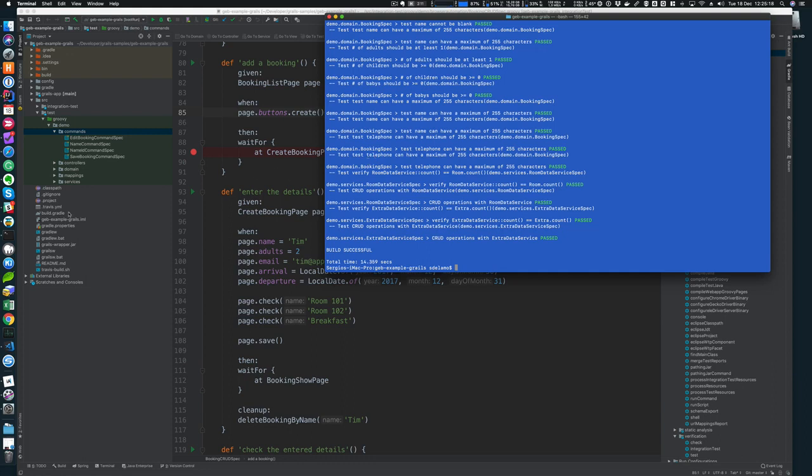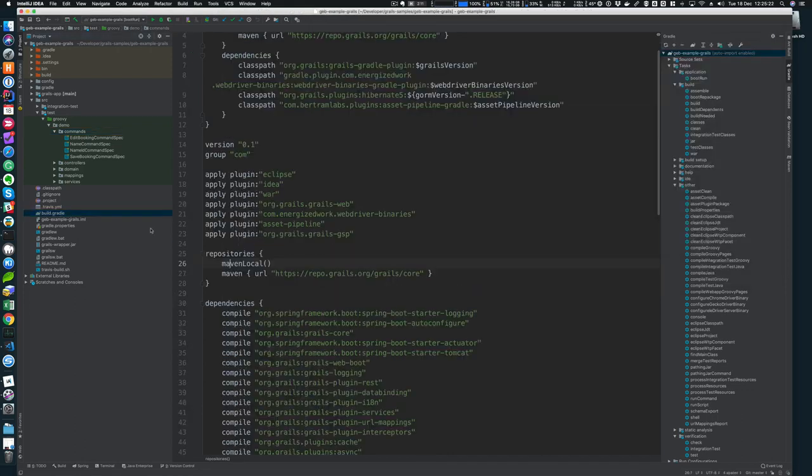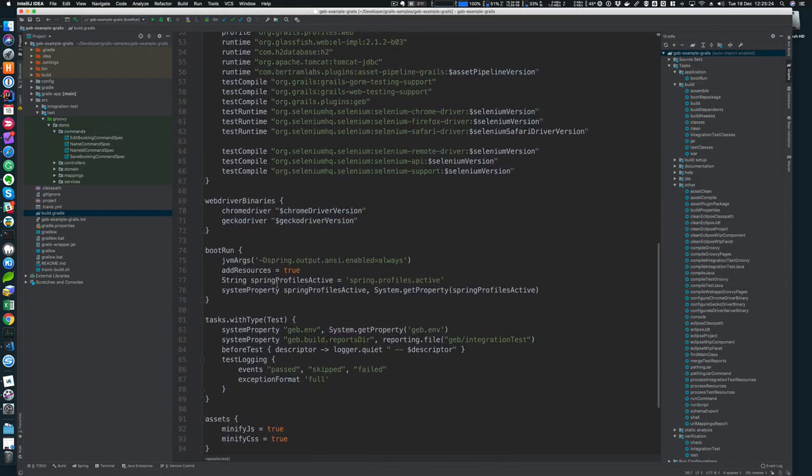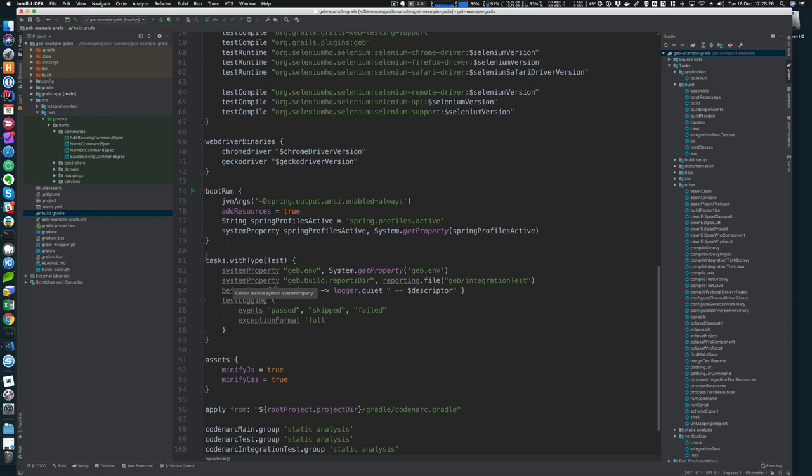We are getting that output because in this project, if you go to build.gradle, you will see that for all the tasks of type Test, I have defined a beforeTest and testLogging, where I want to log events such as passed, skipped, or failed, and I want an exception format of full.